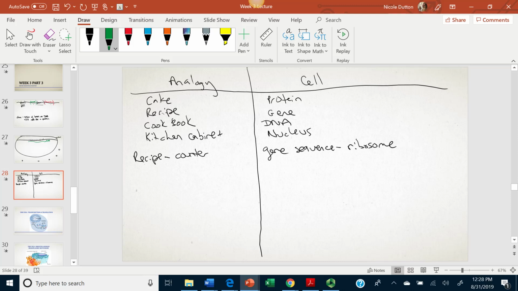Instead of taking all of the DNA out of the nucleus, we just make a small copy of the gene. And that copy that we make is not DNA, it's actually RNA known as messenger RNA. That now is the recipe that we can carry to a ribosome in order to produce our protein.